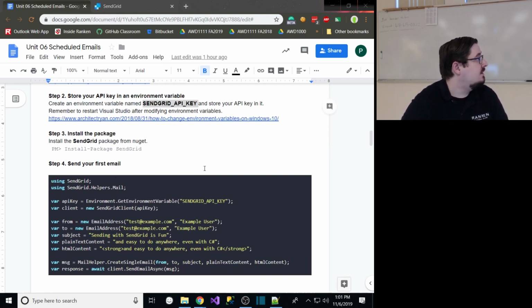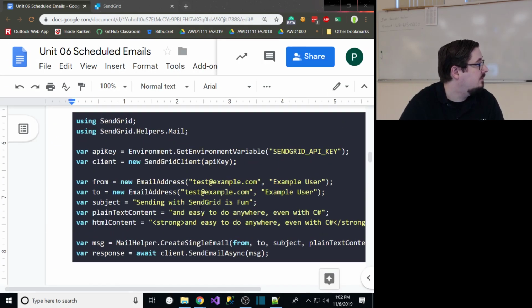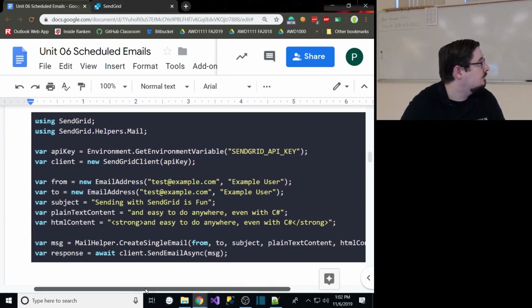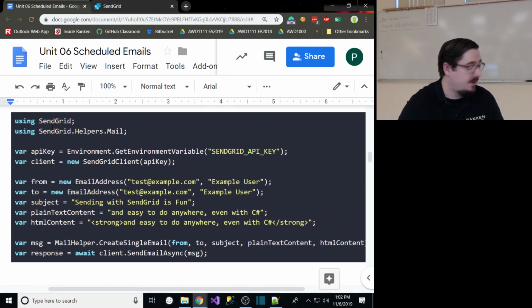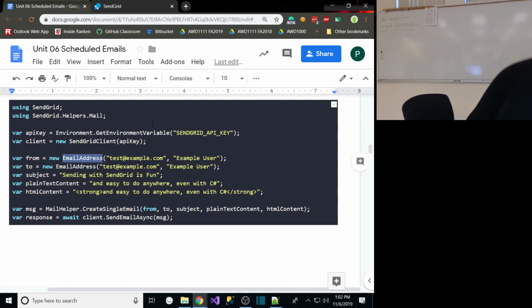In order to bring this in, there is a NuGet package called SendGrid. That's the one that we'll be installing once we get to using this. And here's the sample code that they give you to make it work. So let me zoom in on this and let's look at the code and how this fits together. There's two namespaces we need to import. We need SendGrid and SendGrid.Helpers.Mail. SendGrid contains a lot of those classes. SendGrid.Helpers.Mail contains the email address class that we have down here. So we'll need both of those things.